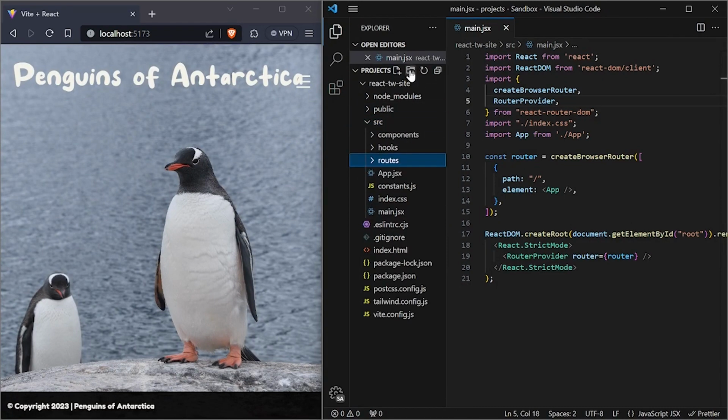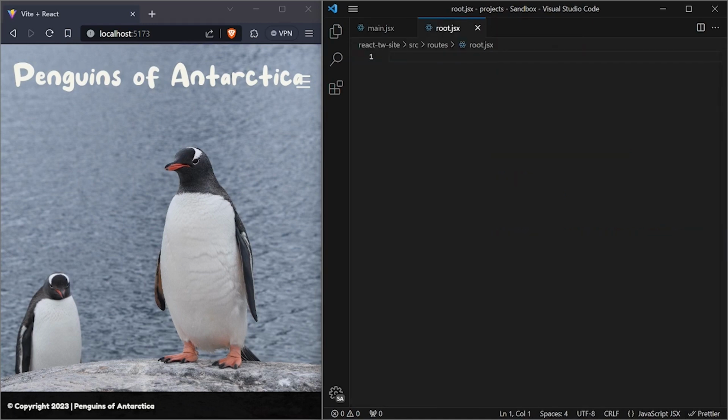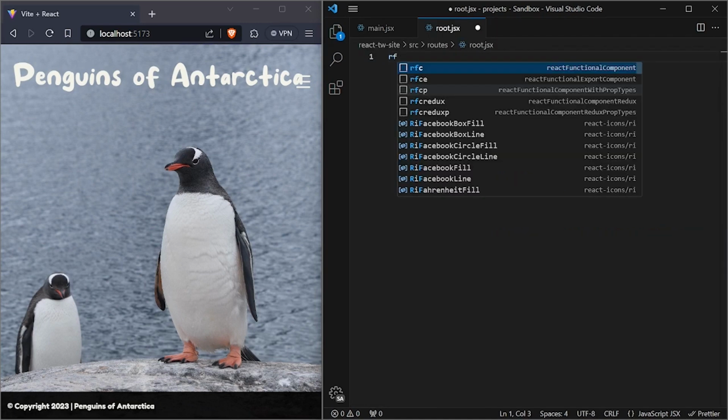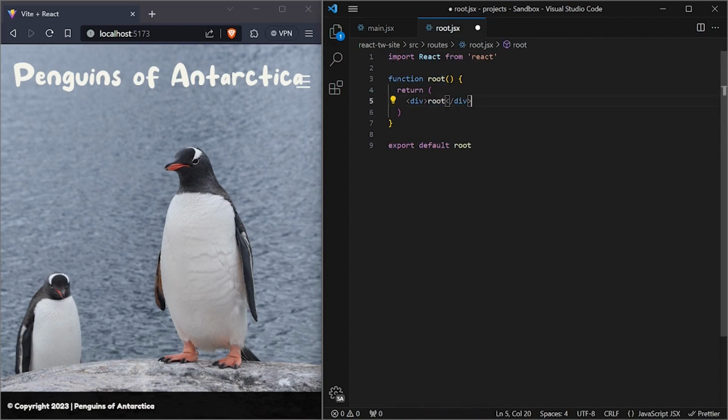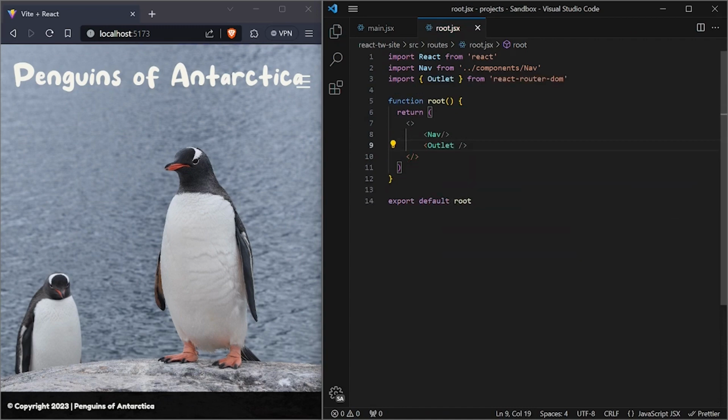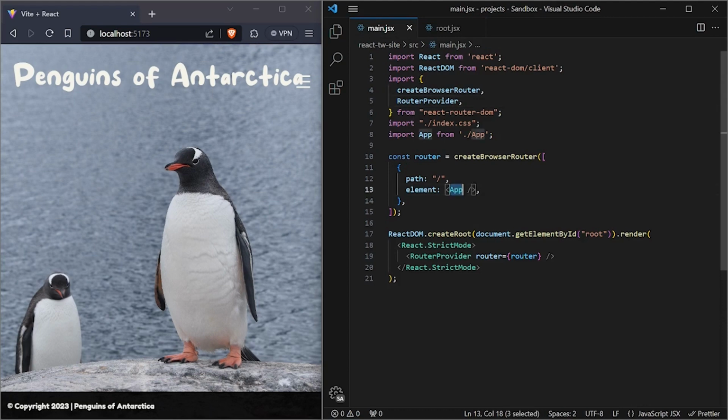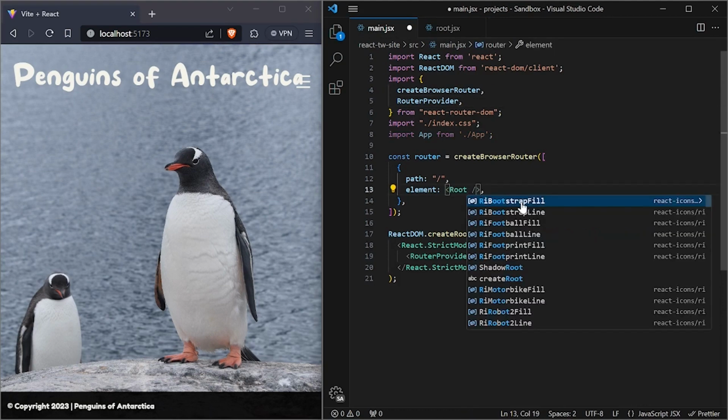I will create this under a folder named routes, where I will also store my other routes very soon. This layout component is going to be really simple, as all I'm going to do is render an app and outlet component. I'm going to leave out the footer component we created earlier before because this layout is only concerned with things outside of the main content of the page.